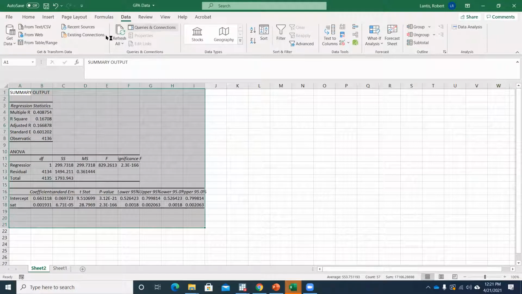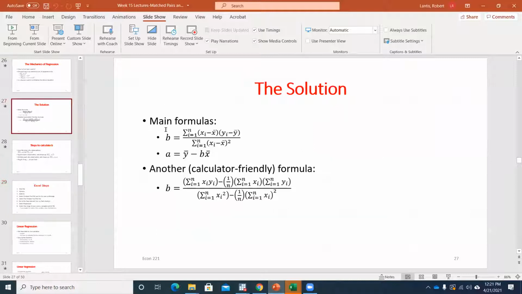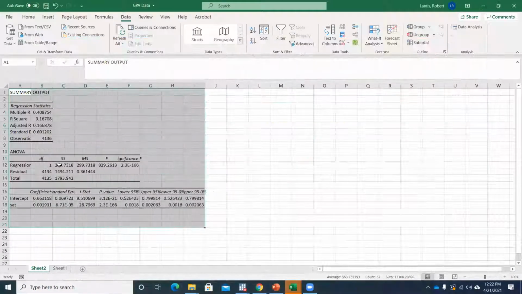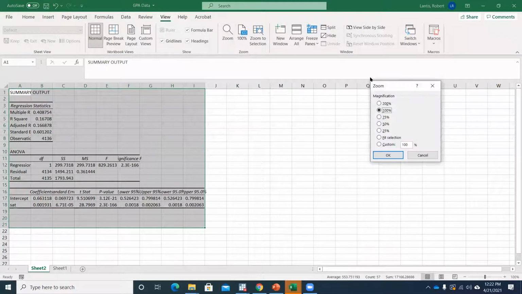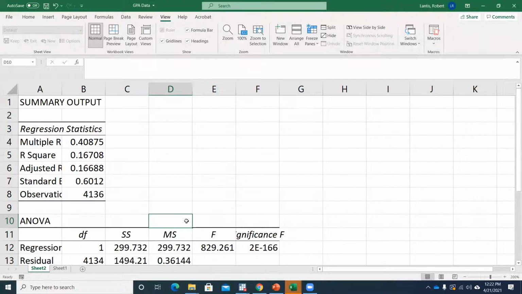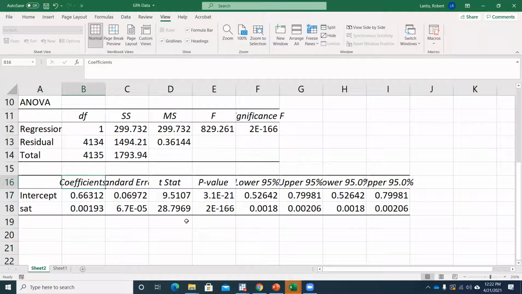it's going to work for a little bit. And basically what it did was it took the data and it did all of this work, right? It calculated the average X, average GPA, average SAT score. And for every observation, took the difference between those, multiplied them, and then added them. It did all that for you behind the scenes, and then spit out at you what that A and B value would be. And that is seen in this first column down here, which we call these coefficients, right? So here's my intercept coefficient. Here's my slope coefficient on that SAT score variable. Okay. Any questions up to this point?